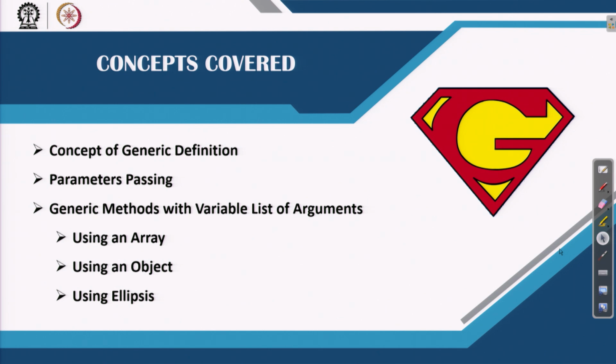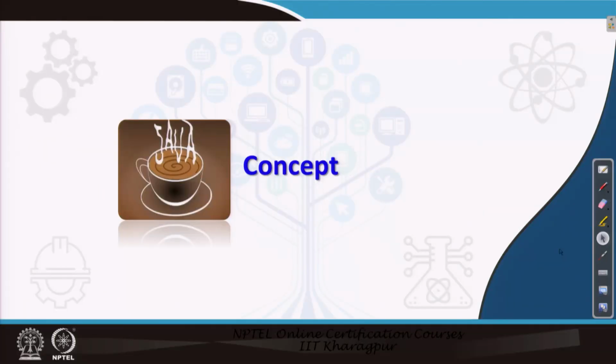Now, what I want to say before going to the actual discussion is that generic methods is a concept which, if we follow it, gives the advantage of making you a super programmer, and the program that you build is a super program. So, generic methods give huge strength to your programming concept, and then you can build a program which can deal with any type of data irrespective of its type. That is the basic concept. Now, let us come to the concept in detail.